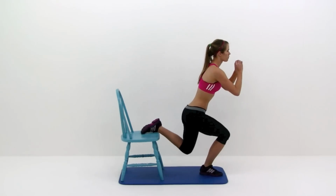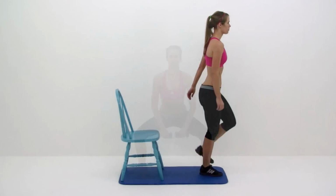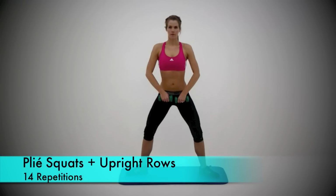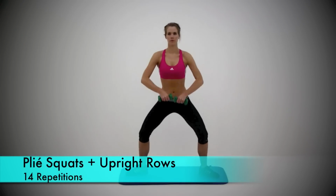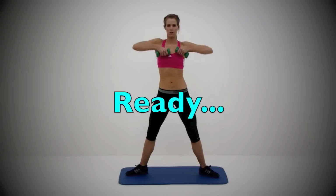Almost done. Just got one more. And let it relax. All right, moving on to the next one. This is a plie squat with an upright row. Go ahead and get ready.